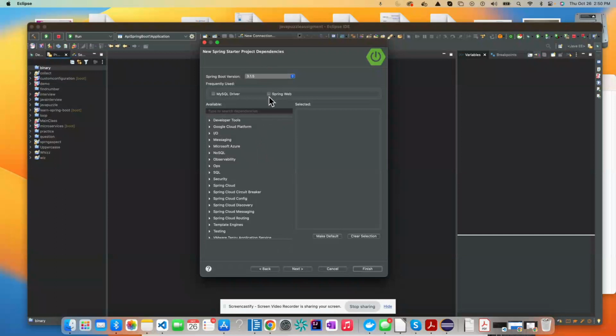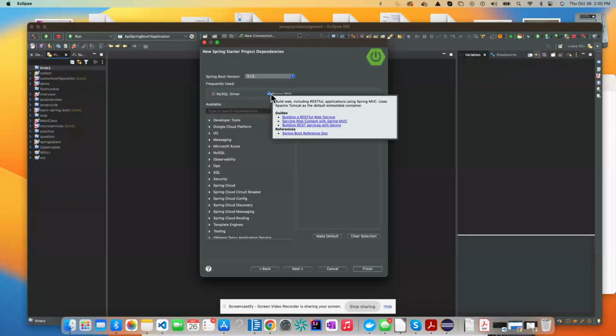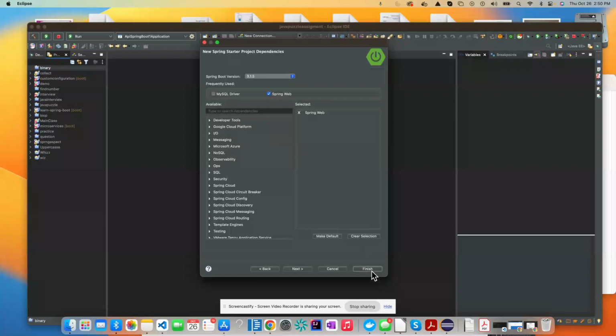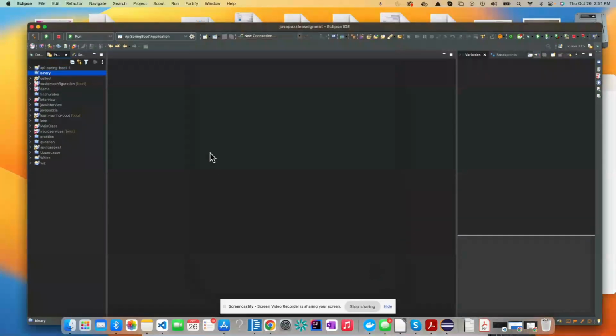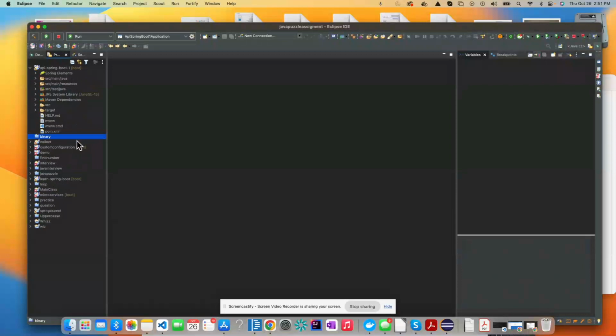I will use Spring Web dependency. With that said, the first thing I will do is create my class, and I will create a class for a student with ID and name as an attribute.